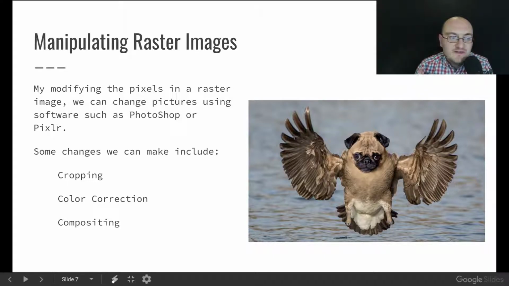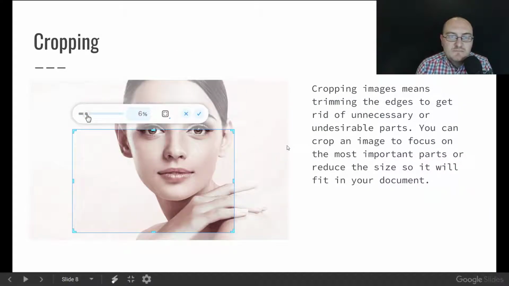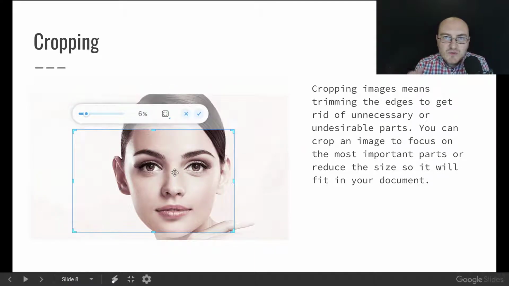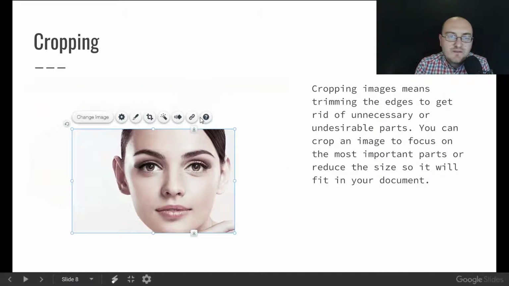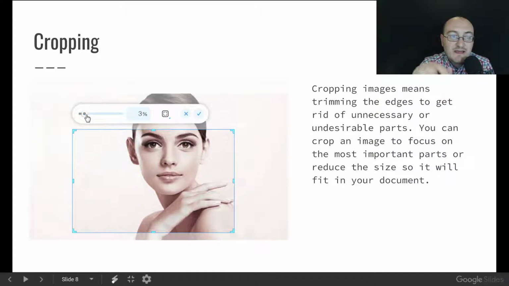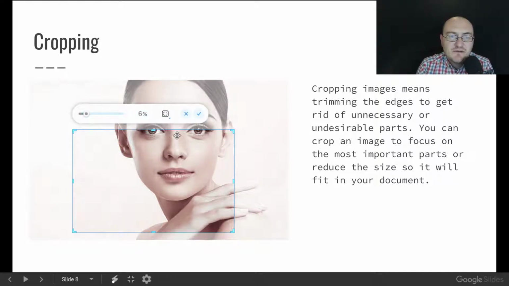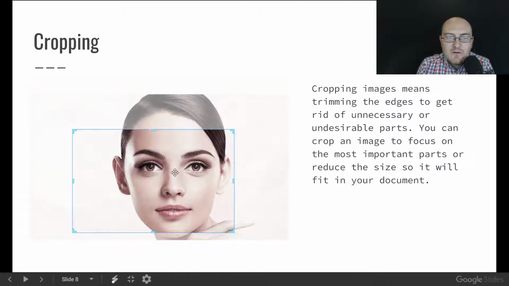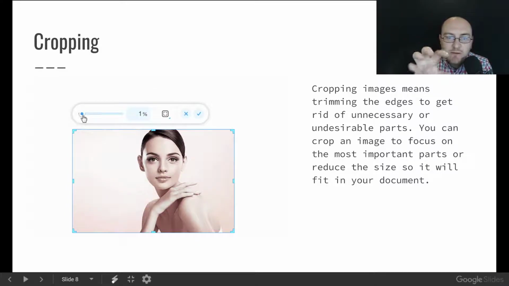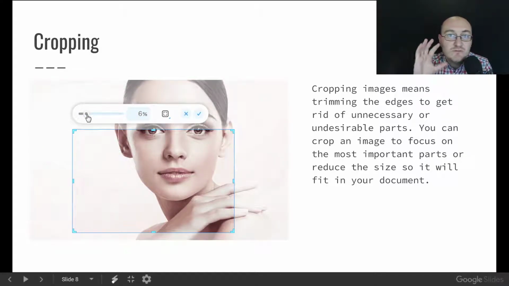We can crop, we can do color correction, we can composite, we can do all kinds of stuff with our images in Photoshop. So, cropping. This is essentially what cropping looks like, right? We shrink down the available size of our image and we cut out any extra stuff that we don't need. Now, it doesn't look like this in Photoshop. Cropping is a bit different in Photoshop. We'll talk about that. But cropping is an important design decision that you need to make. Sometimes you don't need the whole image. Sometimes you only need a certain part of the image. Maybe crop everything out that you don't need.